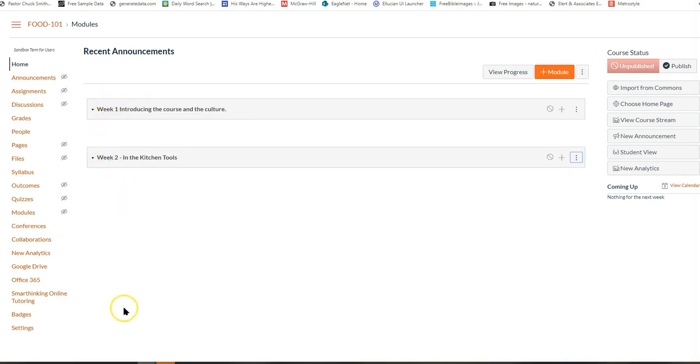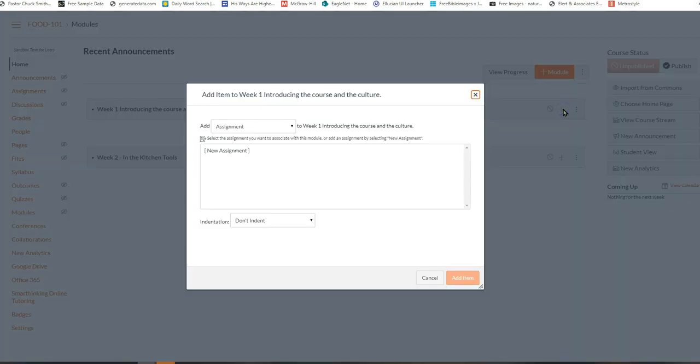I could go 1 through 15, 1 through 8, but I'm going to start right over here and add content into my module. And I do that by selecting the plus sign all the way over on the right hand side from the module title. And you'll notice that it pops up and says, do you want to give the students an assignment? Usually when my students enter the classroom on the first day, I don't throw an assignment at them before I talk to them. What I want to give is information.